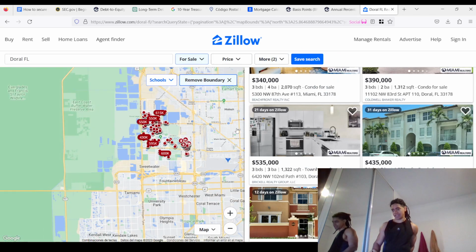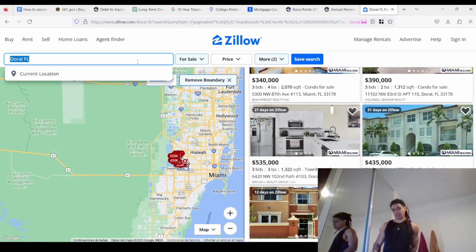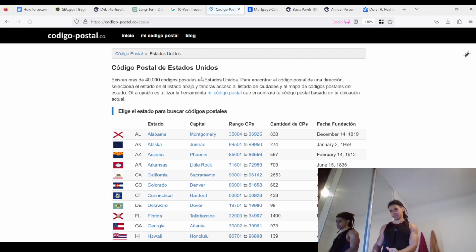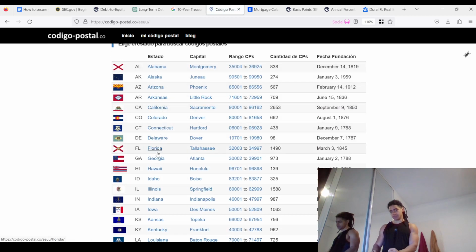But this is in Doral, exactly. And the other is, when you look at this, United States, in Florida, what, for real? The capital is Tallahassee? The capital of Florida is Tallahassee? Oh my god. Interesting. I would never have figured it out. The capital of Florida is Tallahassee.